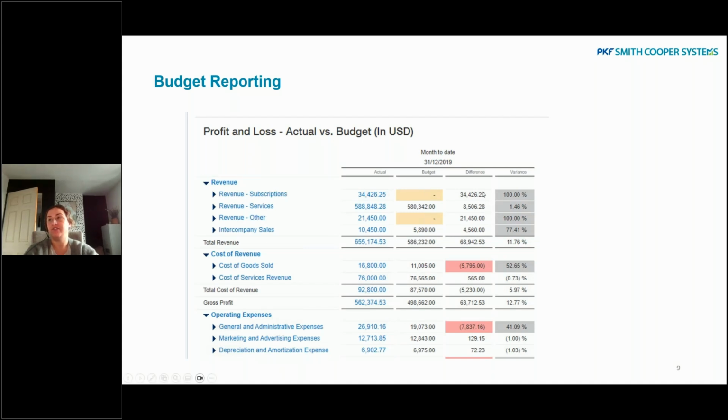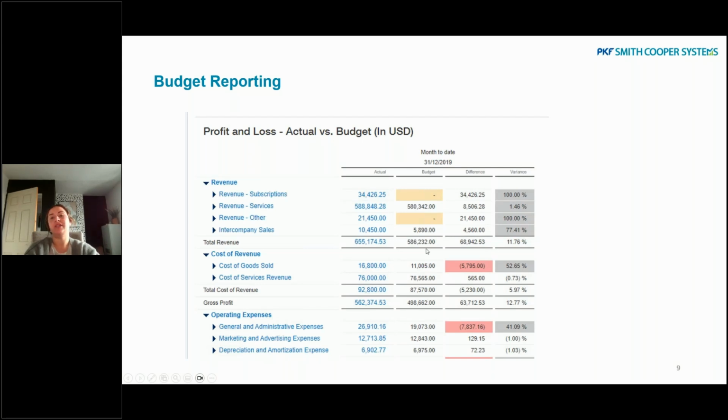So I've got a difference column here, which is quite literally taking one away from the other for my actuals and my budget. And then I've also added a variance column, which is showing in a percentage figure how much of my budget is either spent or how much of my budget remains, however you want to set that up. So yeah, we're able to use the budget to add more detail, more information.